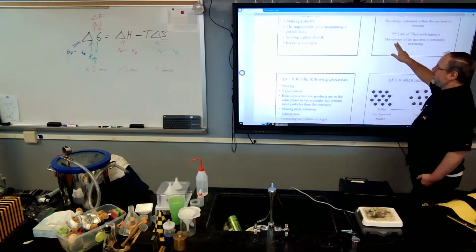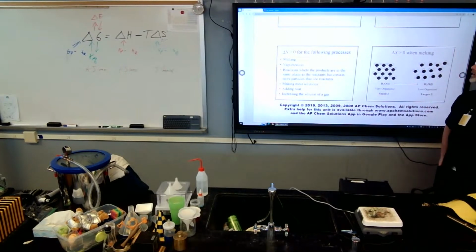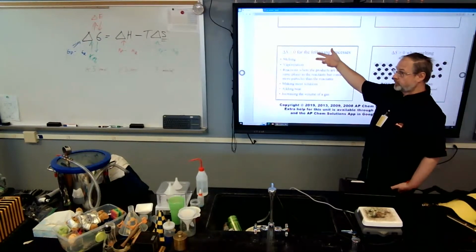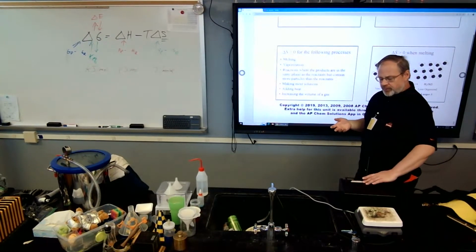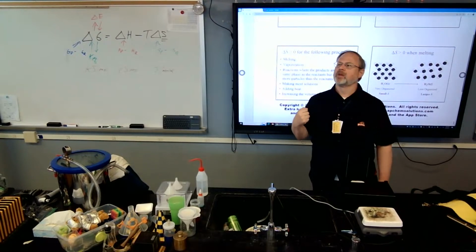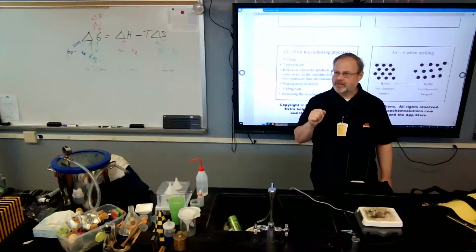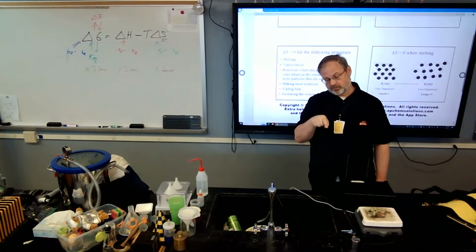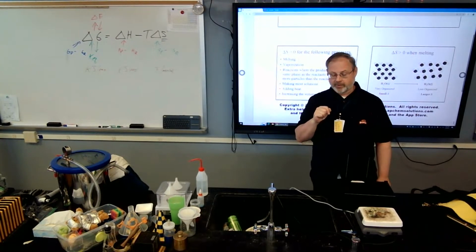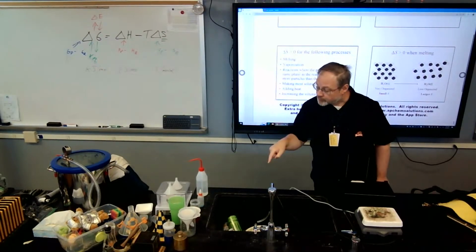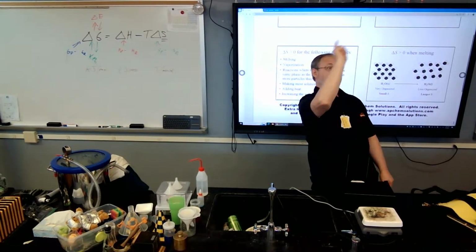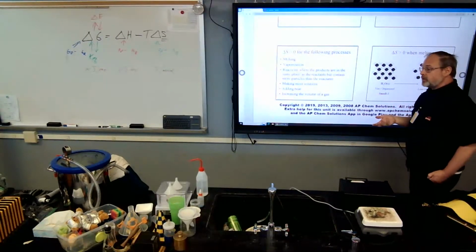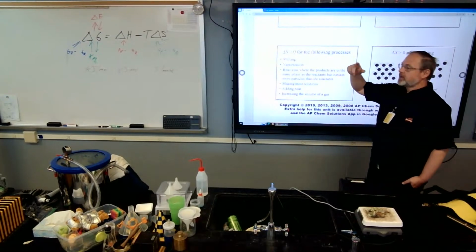In math, yeah, okay. So, processes that increase entropy: melting from a solid to a liquid is going to increase the entropy. If you're trying to figure out if entropy is going to increase, imagine painting a molecule and then coming back to it and trying to locate that painted molecule. Pretty easy with a solid. You're like, there it is, and it's just moved a tiny bit. It's just vibrating a little bit. With a liquid, it's like, okay, it was there. Oh, now it's over there. And with a gas, it was there. Now it's way over there. Okay. So if you can imagine having to track a molecule, if it's hard to track a molecule, entropy went up. Vaporization, liquid to gas, same thing.